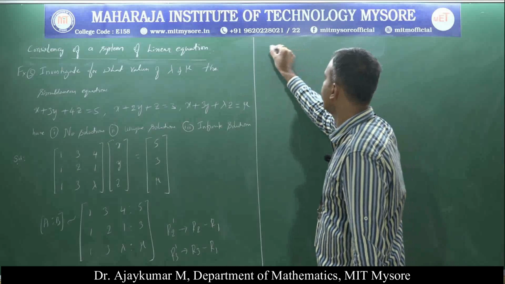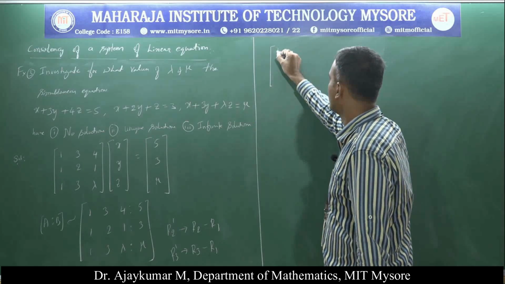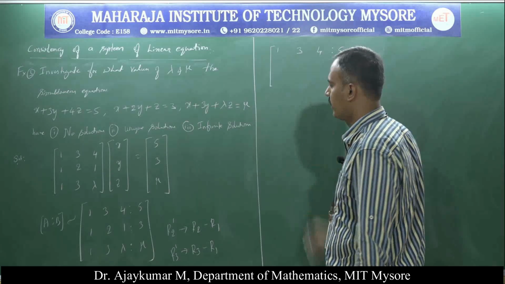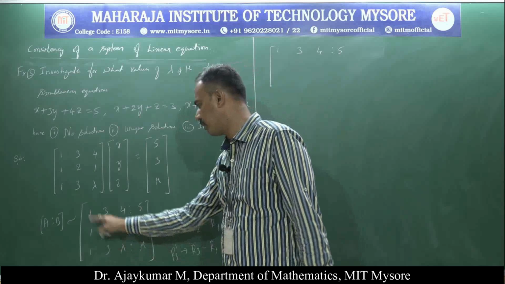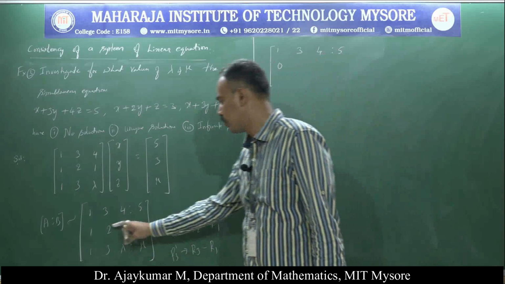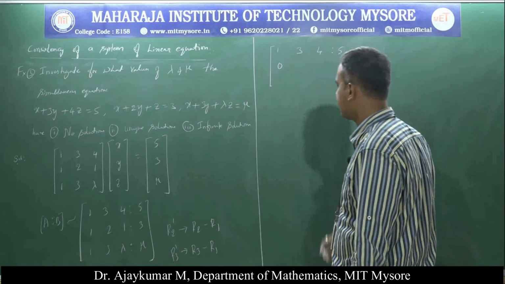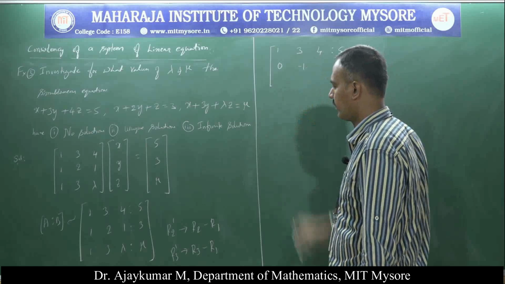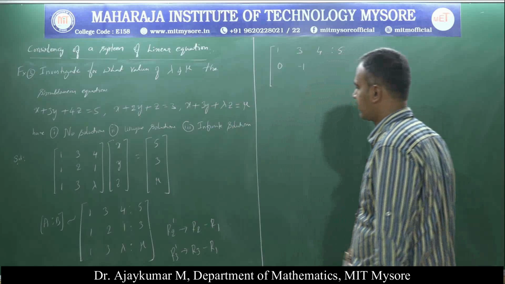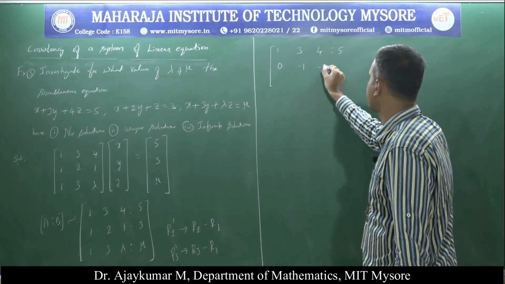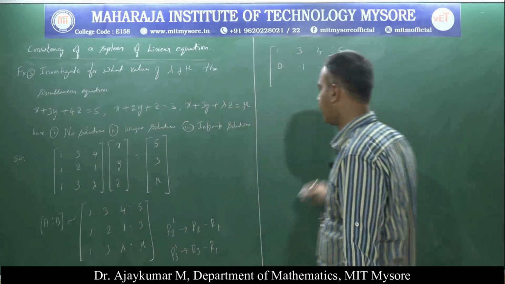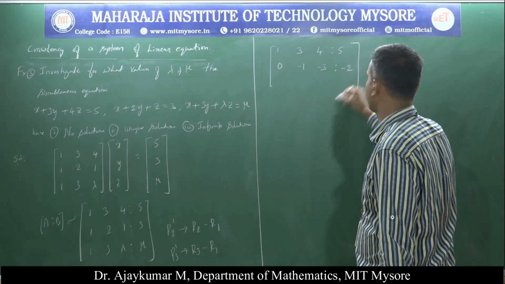Now the changes can be specified in terms of the row operations. First row, no changes, the same elements. Now the next one, R2 minus R1: 1 minus 1 here is 0, right. Now the next one is 2 minus 3 here, now minus 1. Now the next one, 1 minus 4 here, now minus 3, right. Now the next one is 3 minus 5 here, minus 2.